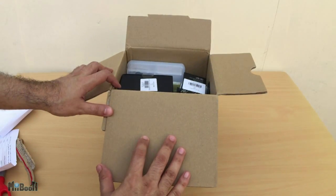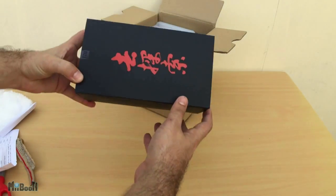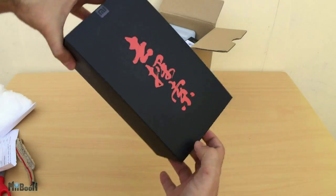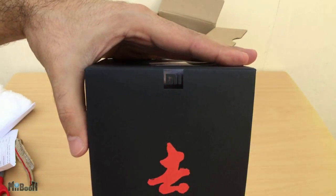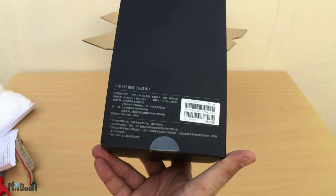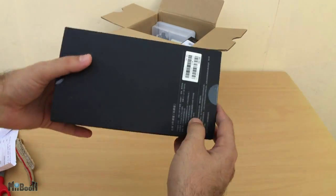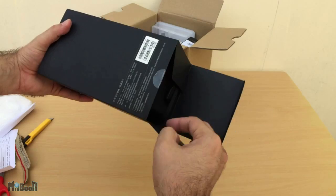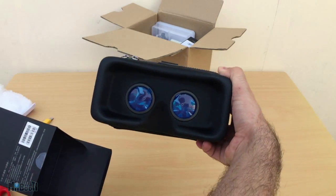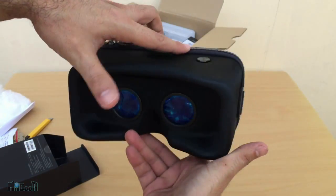Well, there's more than one thing inside, so we are already off to a good start. We have a black box in here with some sort of Chinese or Japanese symbols on the front, and there's a logo for Xiaomi. Xiaomi has built quite a name for itself in the past year — they're into smartphones, accessories, action cameras, VR, and whatnot. Their quality is pretty good; just look at the box, it looks so premium. This is basically Xiaomi's VR headset.